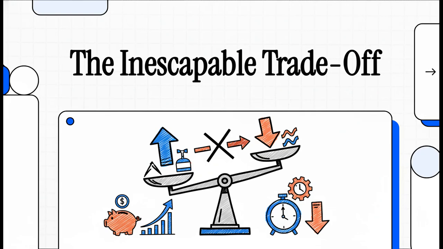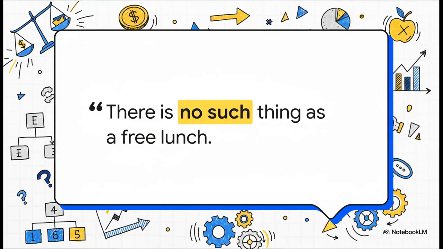Now, if you're aiming to lead a business, you've probably been buried in frameworks, everything from SWOT analysis to the BCG matrix. But here's the thing, underneath all of those complex models, there's one single foundational economic principle. Today, we're not just going to review it, we are going to put it under the microscope. We're going to treat this concept as the absolute bedrock of all strategic thinking, and that is the inescapable, unavoidable reality of the trade-off. You've all heard this phrase, right?